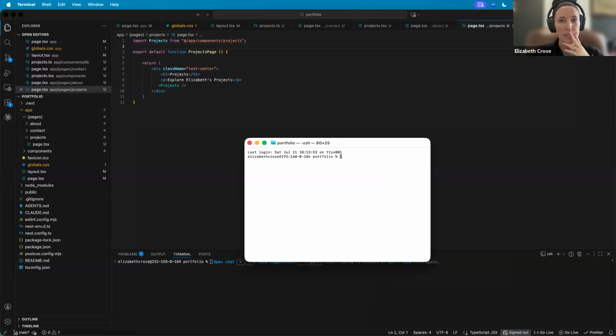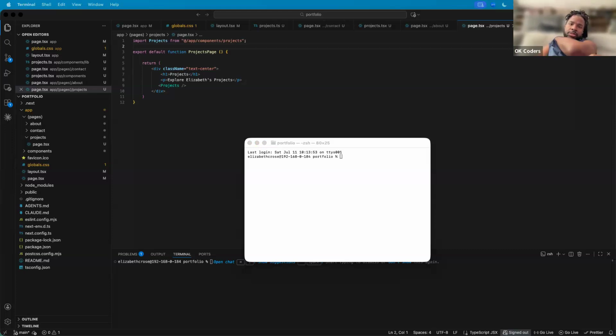Let me see if I can find it. App components. That is an old one.